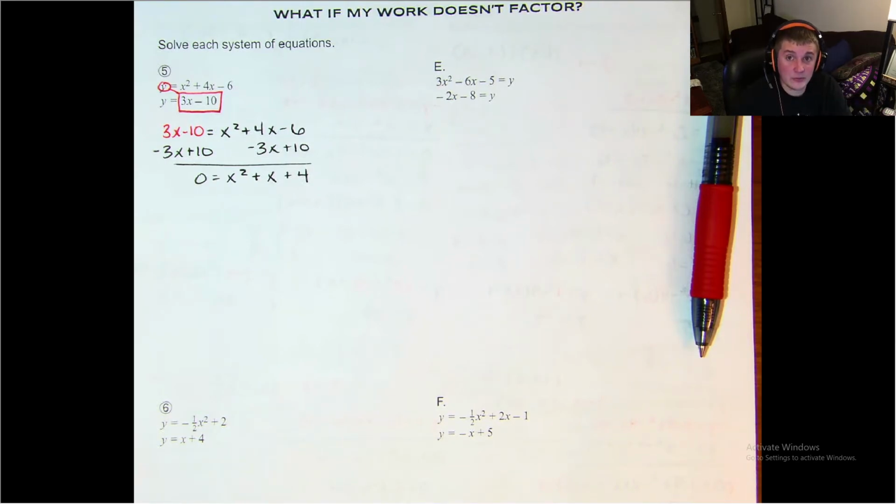If you like completing the square and you feel like you're good at it, feel free to complete the square. In my experience, most people have wanted to do the quadratic formula. So by all means, use that. That is personally what I would probably do. So I'm going to go ahead and do that here.